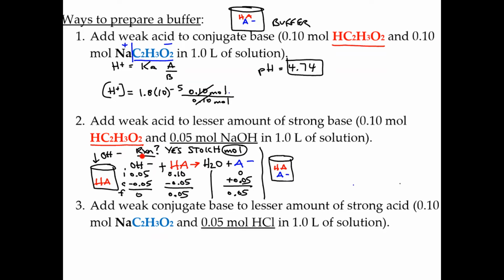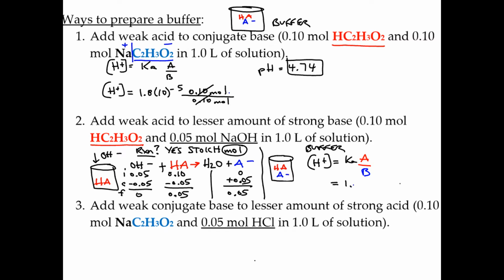So then you asked, was there a reaction? Yes, stoichiometric moles. So we did stoichiometric moles. And once they react, this is what you're going to have. You're not going to have any hydroxide because it ran out. This ran out. And you did some of this acid to change into some of this base. So now you have a buffer. So now you're going to use the buffer shortcut. All right, so we're going to write buffer here. And the buffer shortcut means you're going to take H plus concentration, which is going to equal, should have written concentration over there, equals Ka times A, the weak acid, over B, the weak base. And we'll just fill in our numbers.